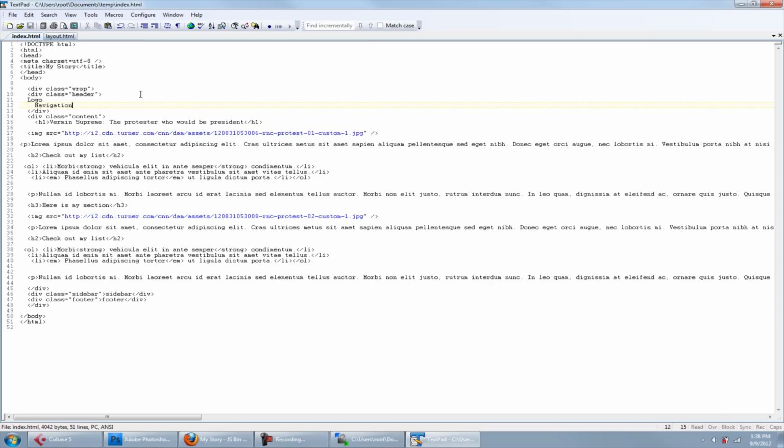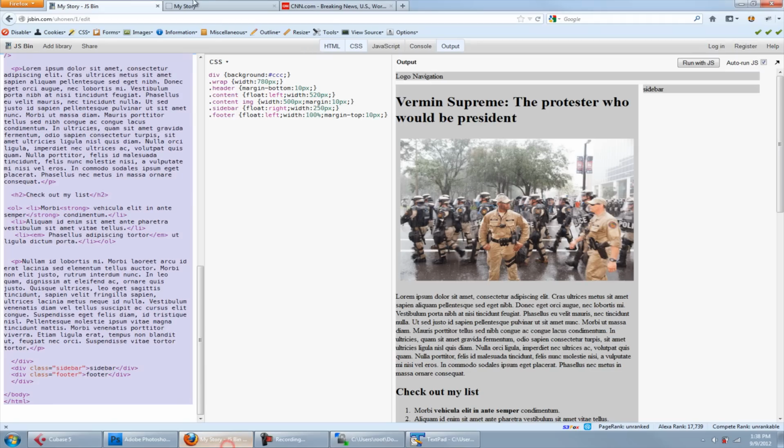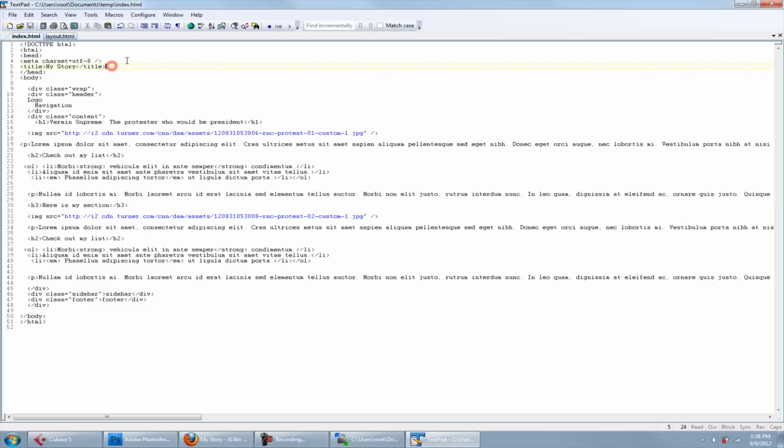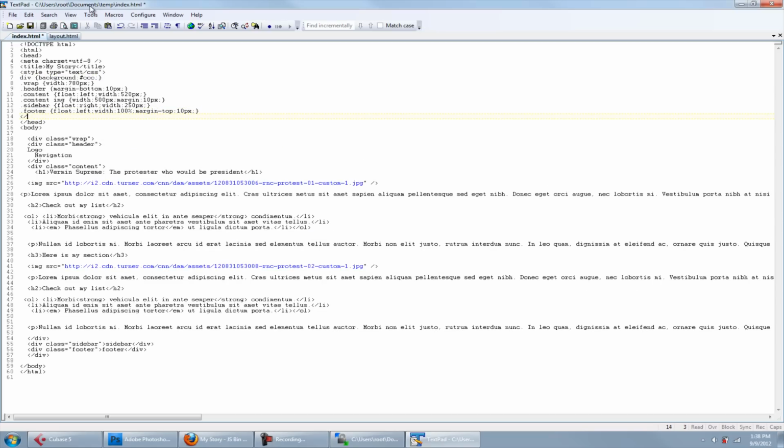Then I'm also going to grab this CSS from here and add that also to here. So real quick, to add the CSS in, you go style, type text/css, like so, paste it, style, like so.